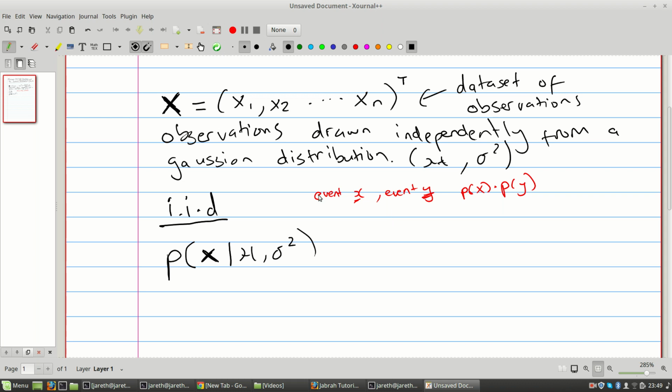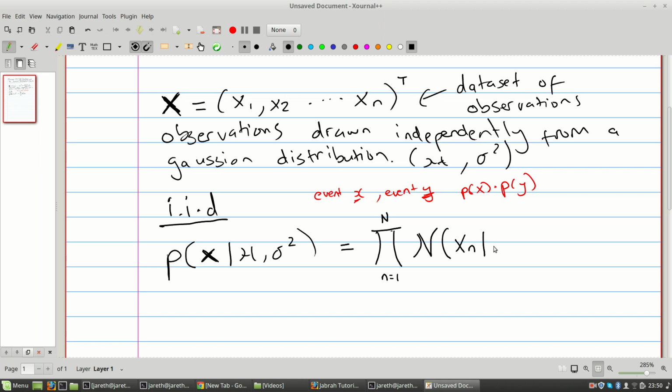So here, when we're talking about the probability of this entire X vector, we can get it by taking the product. This symbol represents the product from n equals 1 up to n of the probability of each and every one of these events happening. We're multiplying these. And essentially, how do we actually get this probability?